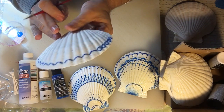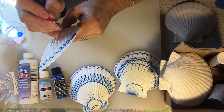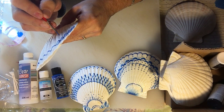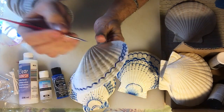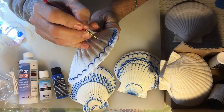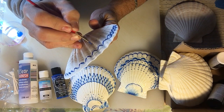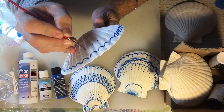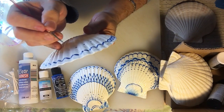This is very easy. You can do a pointillism design in it too, if you want something even easier to do. And then you can glue some stones to give you a little bit of sparkle, glue some pearls. Don't limit yourself. Have all the elements you want. Make it yours.